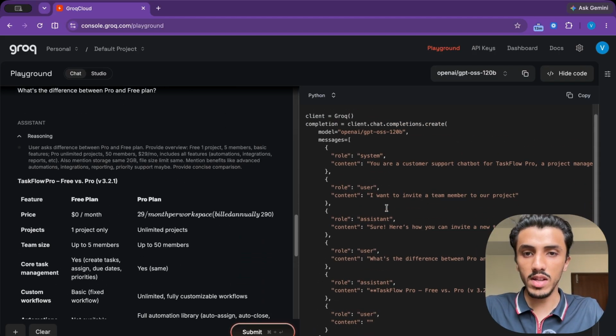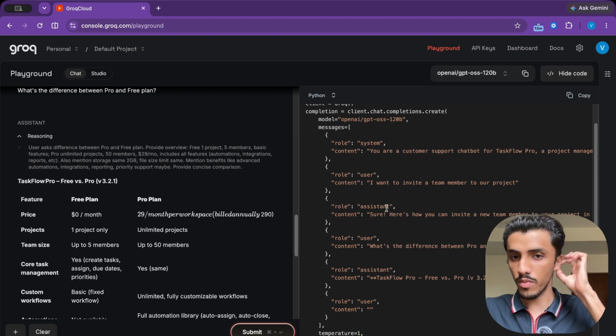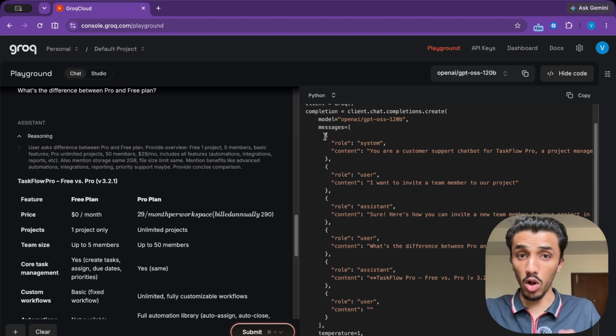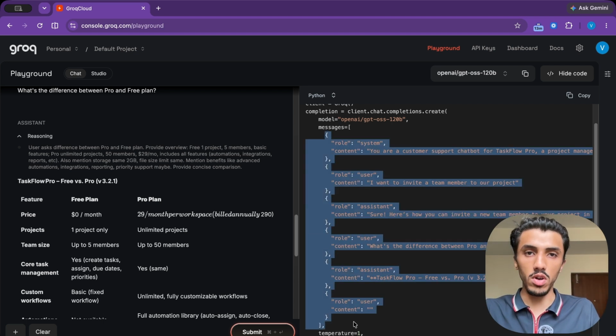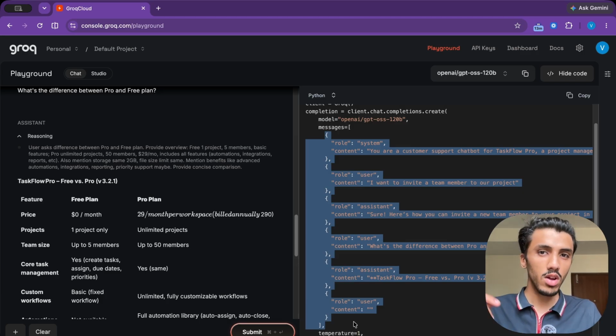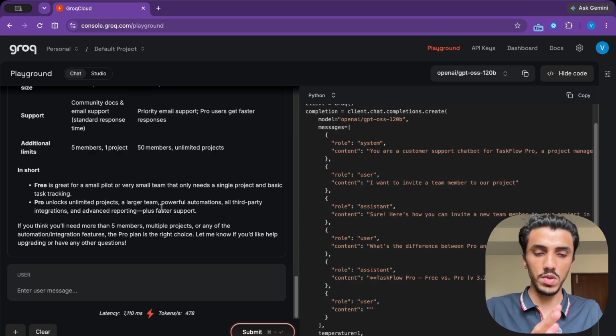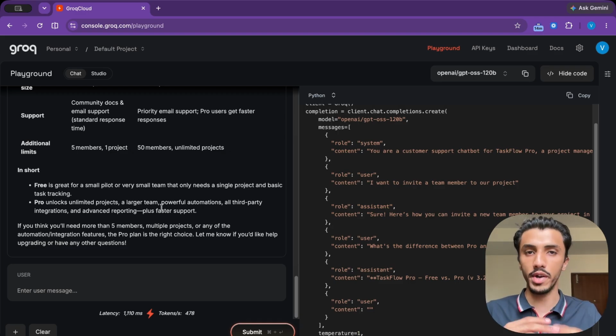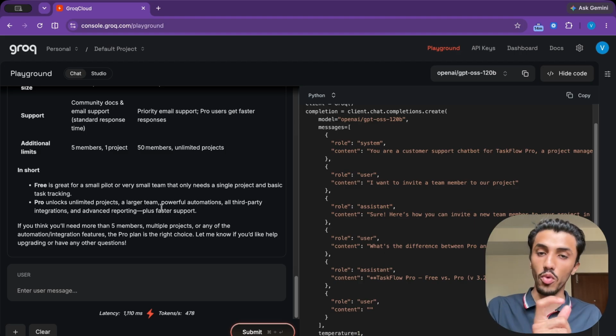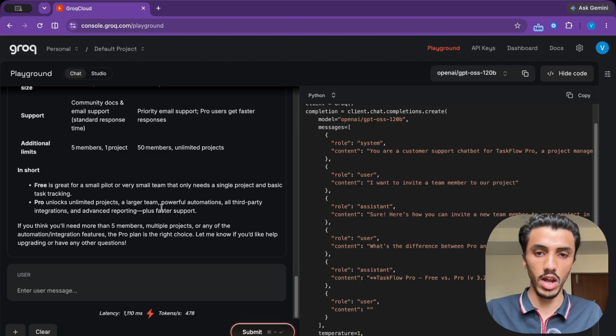You can also see that as our chat grows, it included all the previous turns. And as I told you, once this context grows, the cost per API call also increases. This was the whole use case demo where we understood the tokens, context window, inference, then how to choose between each model, and we just saw the real demo use case and how it works by playing with Groq's playground.